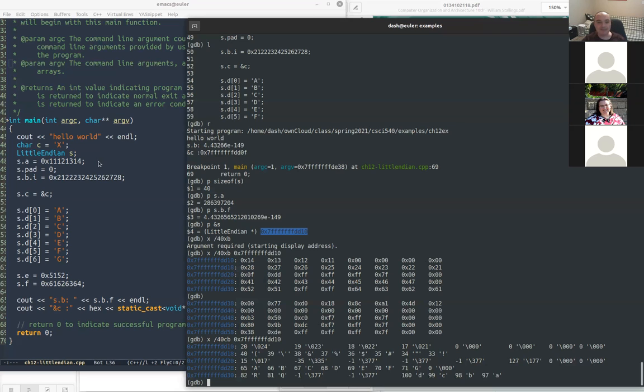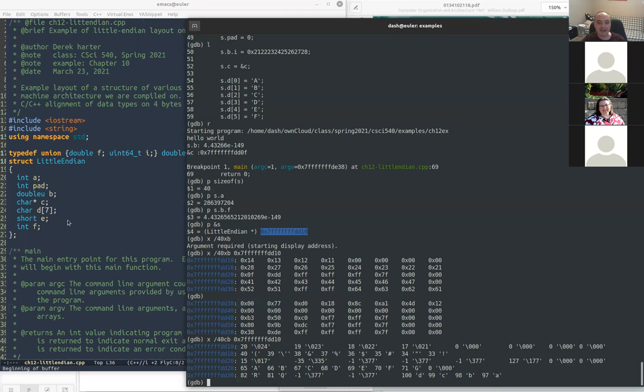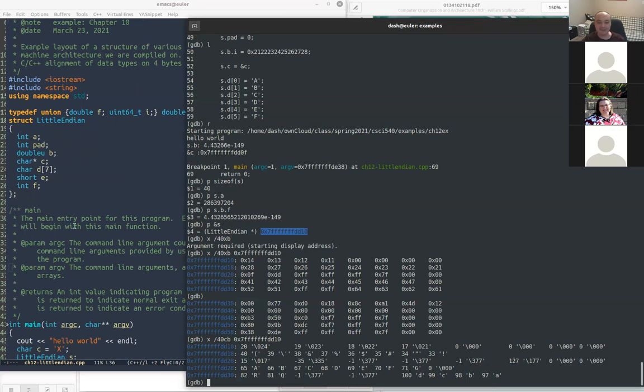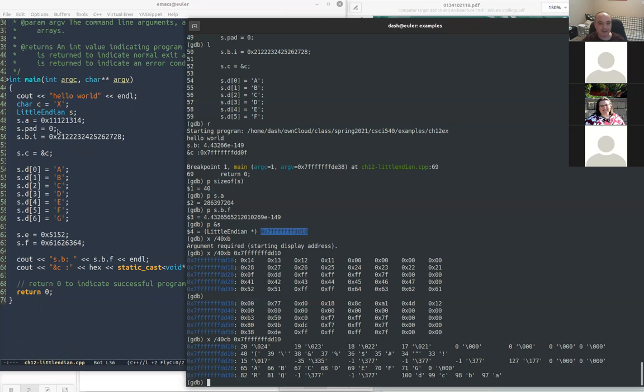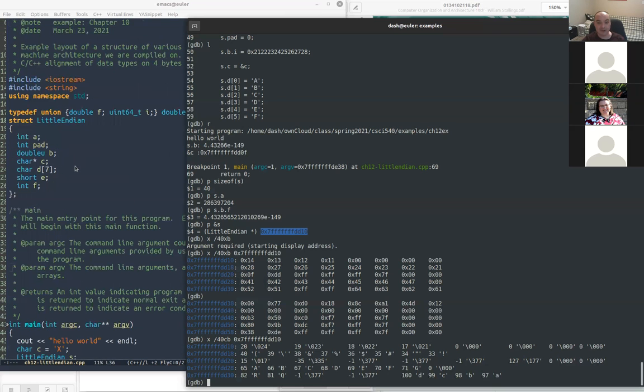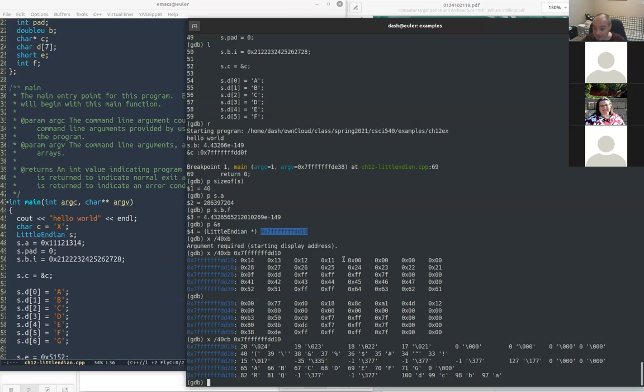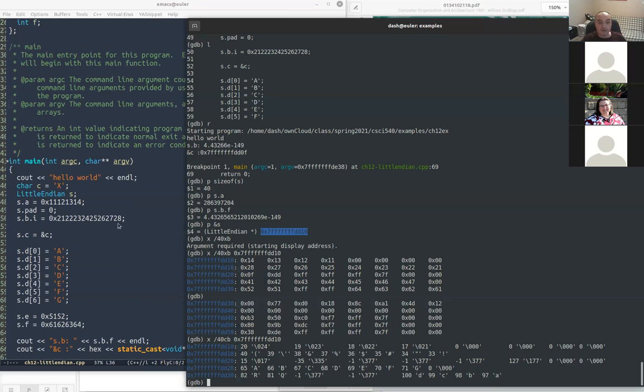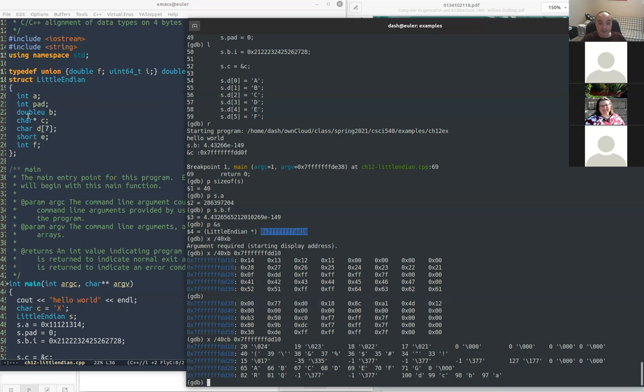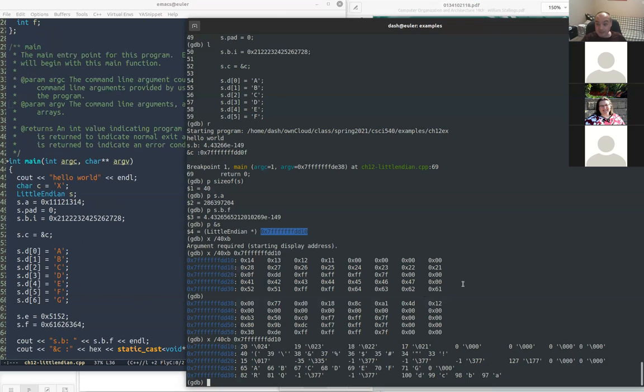And then what was this about? Because my next field was actually the pad. Okay, so I guess that explains that. I had another one in here I forgot to mention, but we did initialize it to zero, right? I did count that up when I counted our total of 37 bytes here. So that's where those four bytes are coming from, 32 bits. They're all zero here. And you'll see that the next 8 bytes contain the 21, 22, 23, 24, 25 hex, which was holding this double float here. Again, little endian, so we end up with the most significant digits down at the highest memory location.